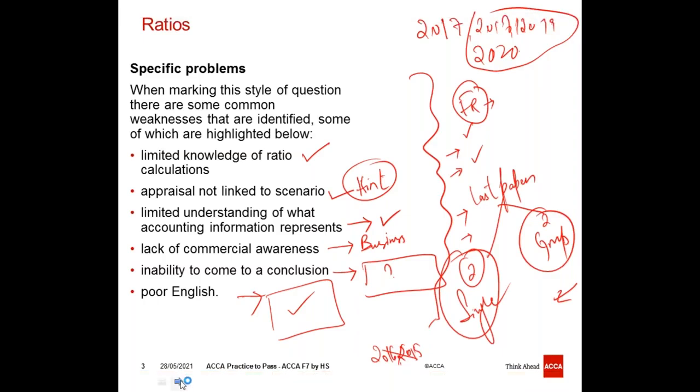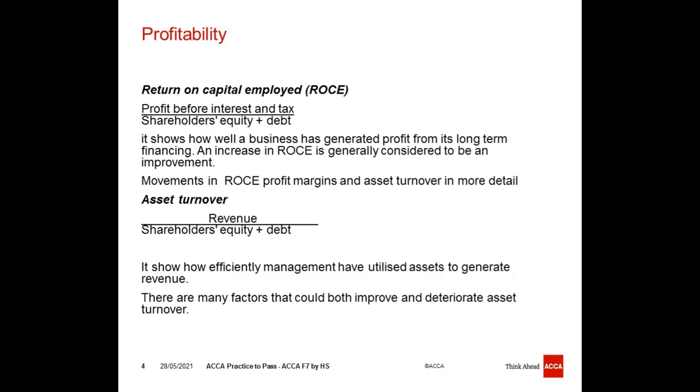Now, in most of the comments, we always start with the profitability, and the first ratio for the profitability is the ROCE. Remember this point that ROCE is dependent on profit margins and asset turnover. So if the ROCE has improved over the year, one or both are responsible for this movement. It might be profit margins or it might be the asset turnover ratio. Either of these is responsible for the increase or decrease in the ROCE.